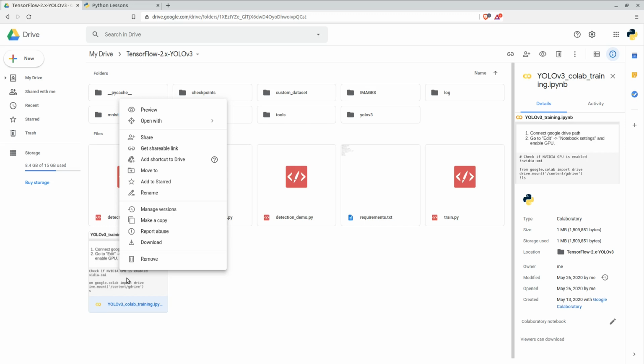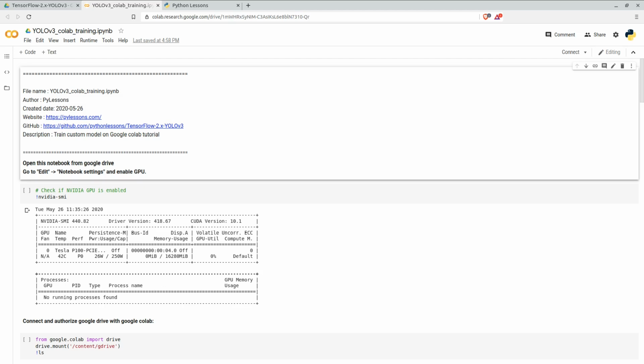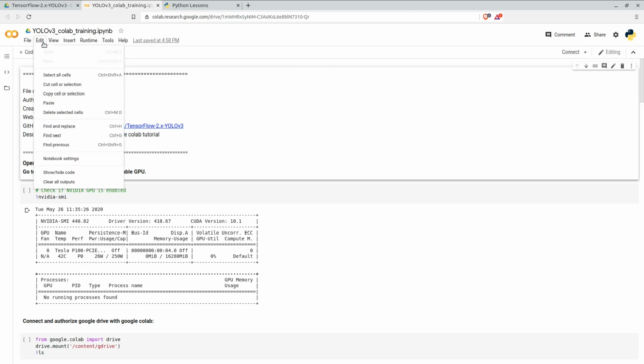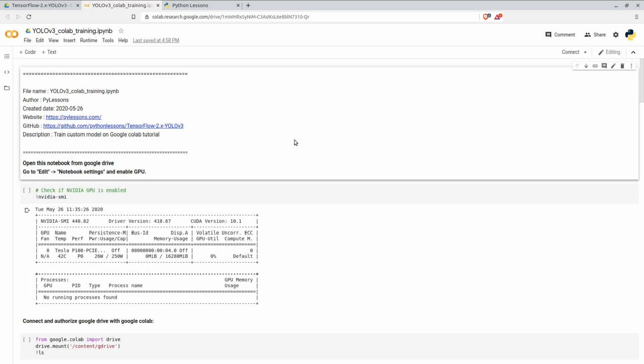We click our right button, we click on Open With, and we use Google Collaboratory. I don't know why, but it takes a little time to open. Next step, we need to enable the GPU. So we click on Edit, Notebook Settings, and as you can see here, you should see GPU. Usually it is the GPU, but don't click on TPU. I haven't tested it, but you can use a GPU. And click simply Save. Now we have selected a GPU and we have a Google Colab opened.